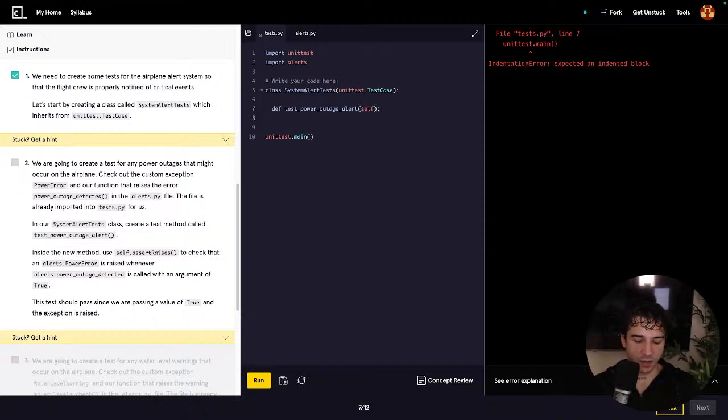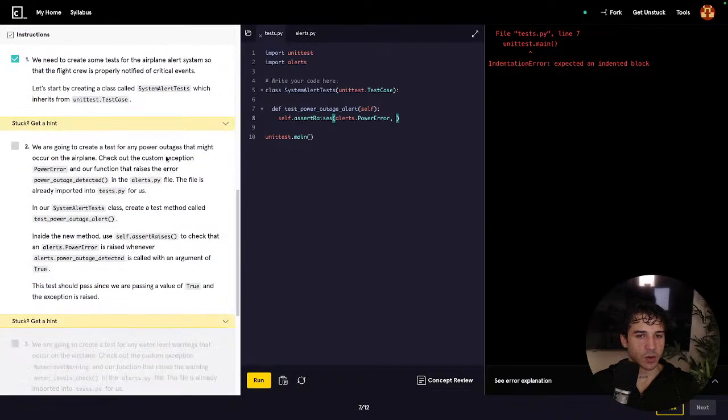Inside the new method, use self.assertRaises to check that an alerts.PowerError is raised whenever alerts.power_outage_detected is called with an argument of True.